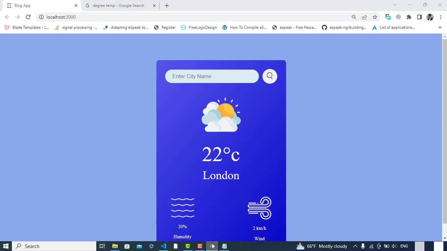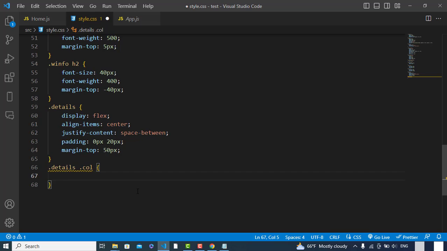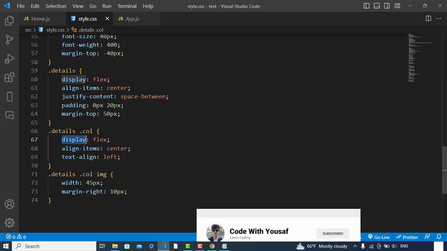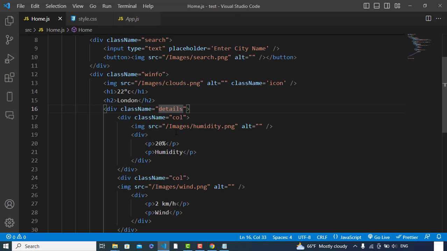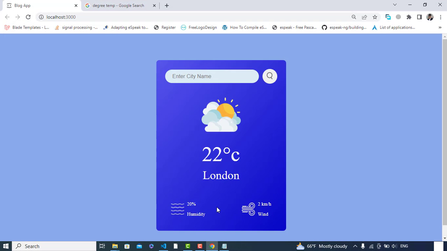Okay, so now let's add for the details .col. For this column class I have added this display flex, align item center, text align left, and for the col image. Okay, for these images, I have added this width 45 and margin right 10 pixel. Let's check it. Yeah, it looks like this now.